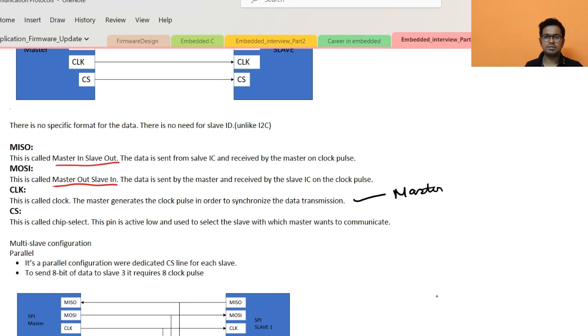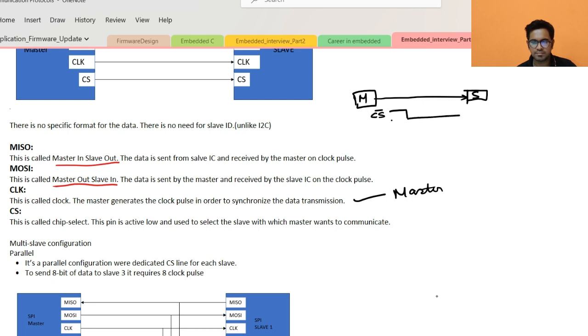Now, how does the communication start? When the master decides to communicate with a slave, this is the slave device, and this is the master. When it wants to communicate with this slave, it makes the CS pin go from high to low for that particular slave.